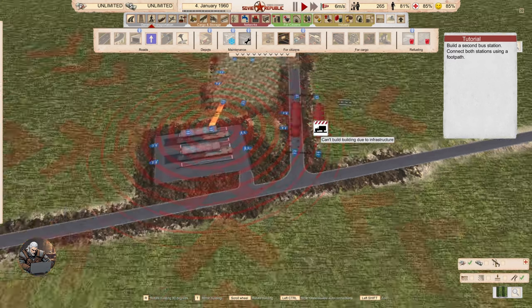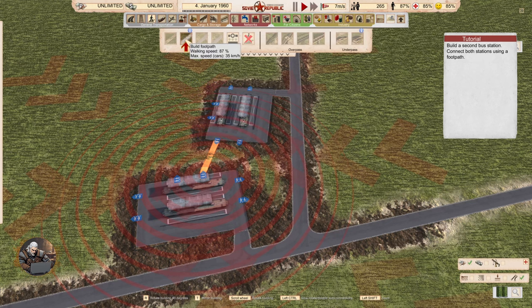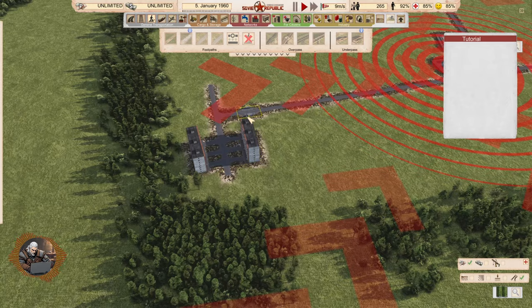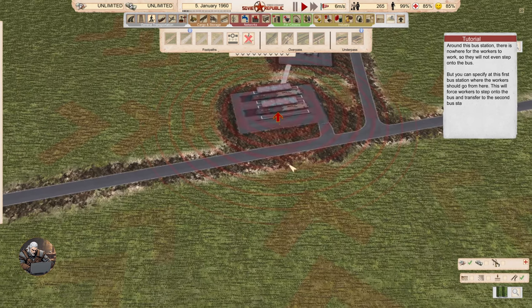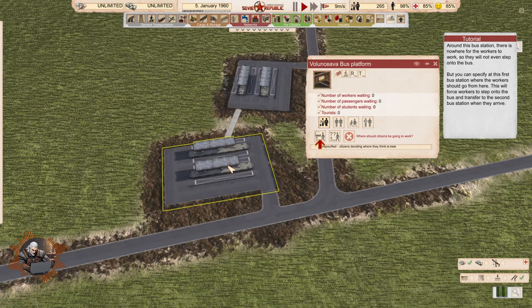So we connect the stations using a footpath. Well, yeah, that makes a lot of sense. You're doing great. So I imagine we will take them from here, bring them here, and then take everybody to the refinery, and also these guys. Around this bus station, there is nowhere for the workers to work, so they will not even step onto the bus. But you can specify at this first bus station where the workers should go from here. This will force workers to step onto the bus and transfer to the second bus station when they arrive.